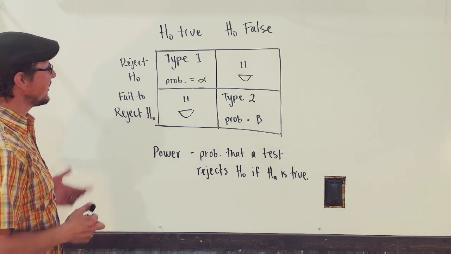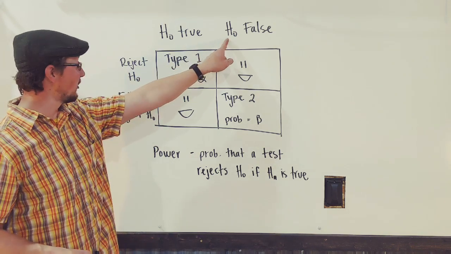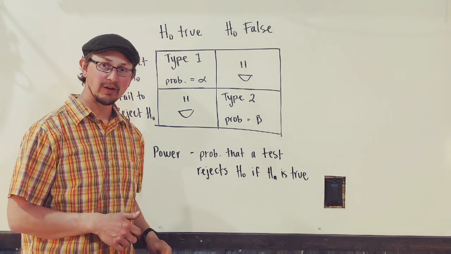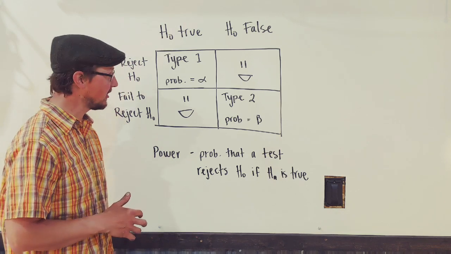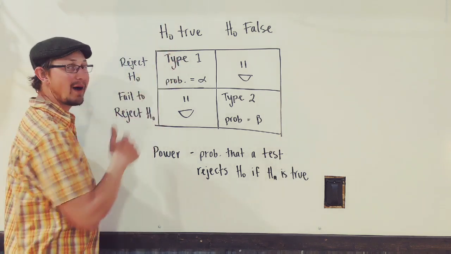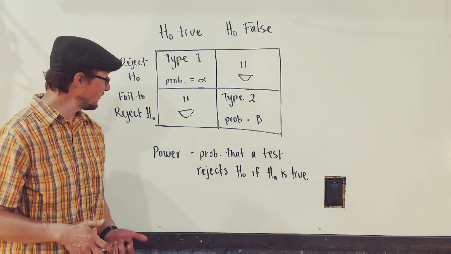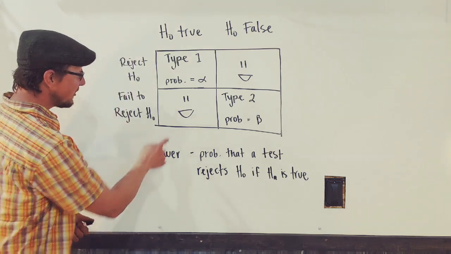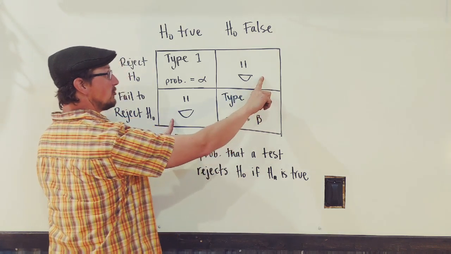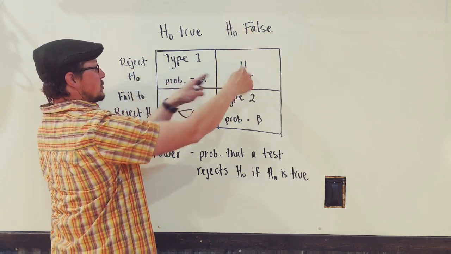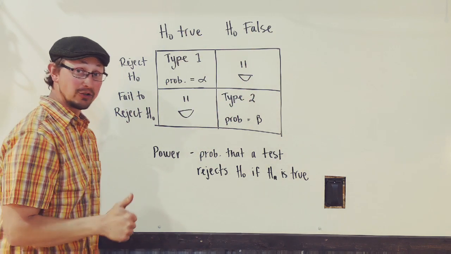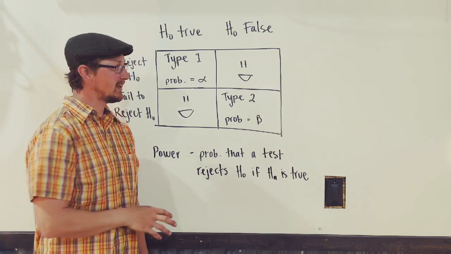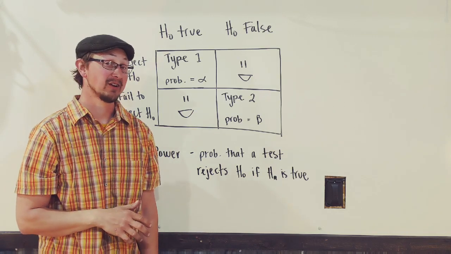That's what we want. When the null hypothesis is false, we want to reject the null hypothesis, on to the alternative, for something that's correct. When the null hypothesis is true, we want to fail to reject the null hypothesis. It's true. We don't want to refute that. So that is also good. So if we are in these two squares of this matrix, then things are good. Life's okay.